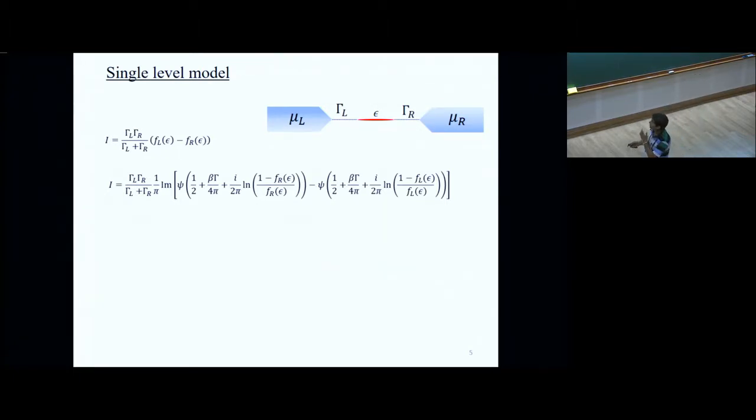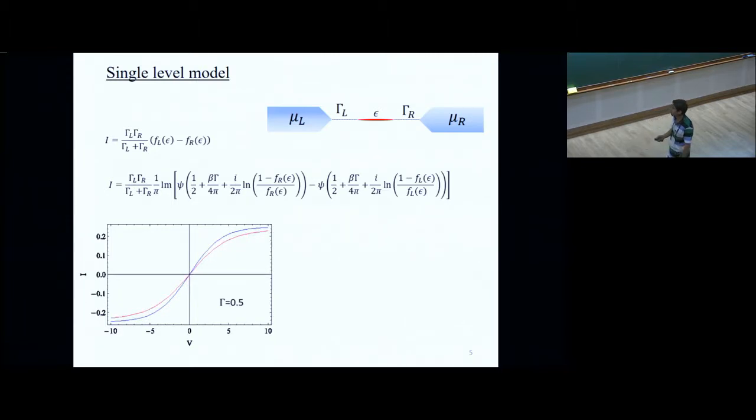Right. So now, I have something complicated looking. The next question is, how does it compare? I just look at the IV characteristic of this junction. The blue one is my quantum master equation result. The red one is my complicated looking expression. I really don't see much of a difference. Qualitatively, both are the same. This is the result when the coupling strength is 0.5, epsilon is 0.5, and beta is 1. So temperature is 1, which is a big temperature.